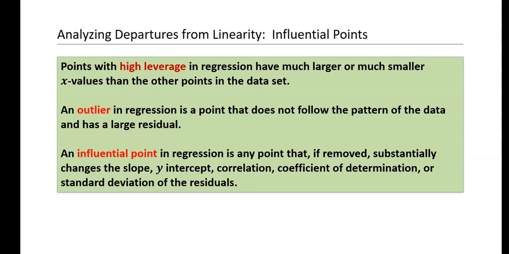Points with high leverage have much larger or smaller x values than other points in the data set. So those are called high leverage points. The x value is way different from the other points. We'll see examples in just a minute, where your x values end at 10 and you've got a point at 15, where it's just way bigger. So that's going to be a high leverage point. It's going to have a huge influence on the regression.